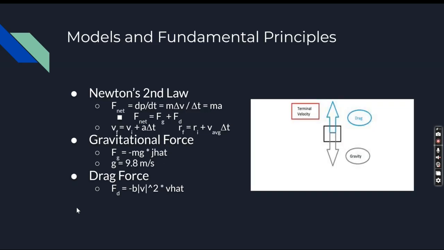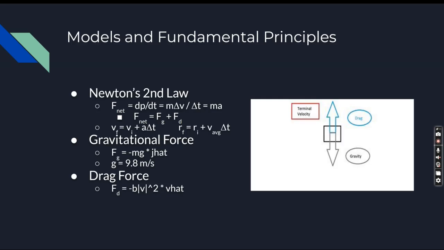A couple of the fundamental principles that we used are Newton's second law, which states that the acceleration of an object is dependent on the net force acting upon the object and the mass of the object. Newton's second law also includes the momentum principle, which can be used to derive the velocity and position update formulas. We use Newton's second law here because we need to find the net force acting on an object by summing its forces from interactions with other objects.